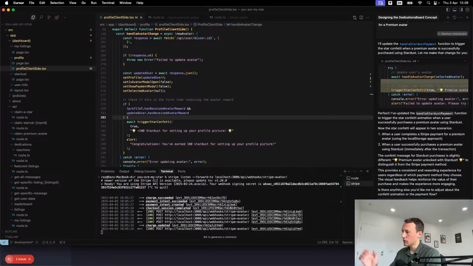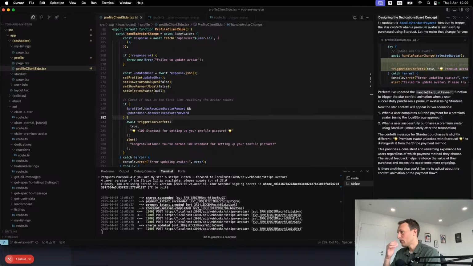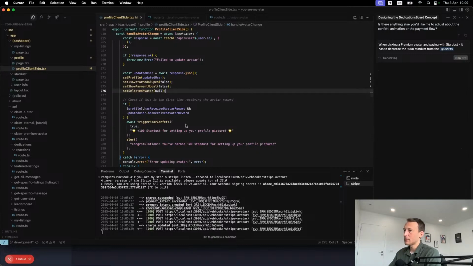So the user model. So I'm just going to be linking to the user model here, basically. Okay, so let's do that first. Let's see what it says.